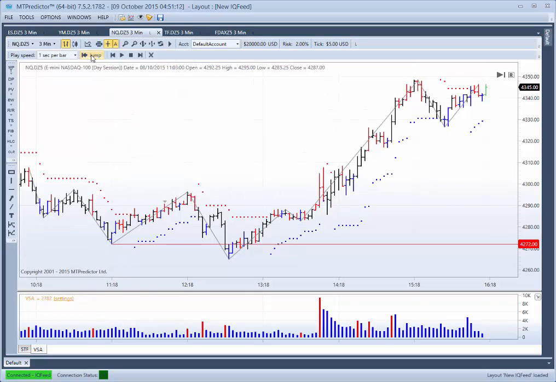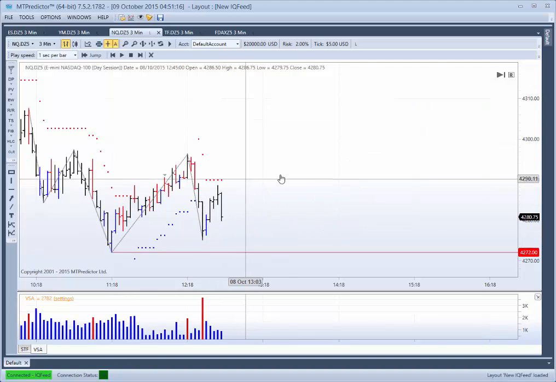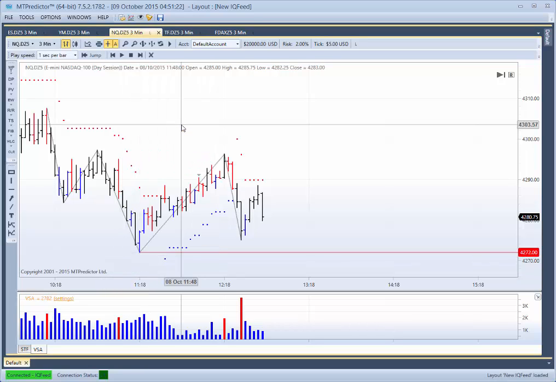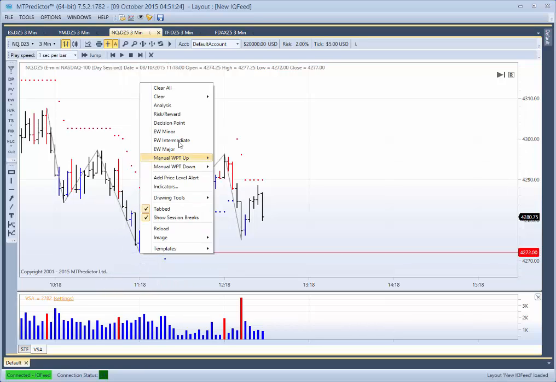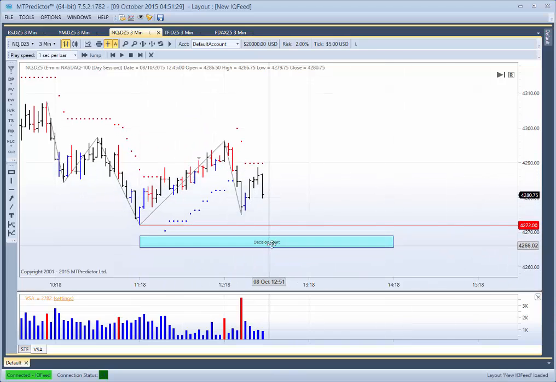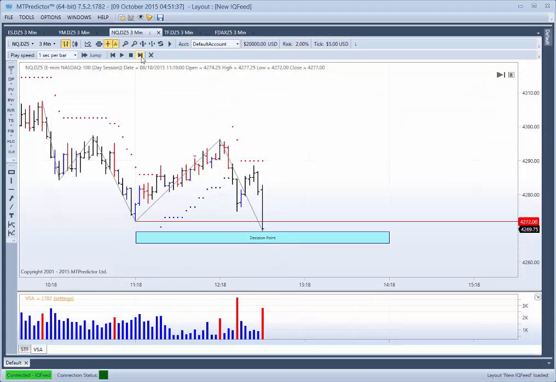off, and I go back to the first bar there where we started, what you can do is you can say, yes, I know this level is important, but if I right mouse click, place a DP on it, whoops, sorry, missed that, right click DP, there it is, you know that MTPredictor is telling you there's a level down here around the 68 to 65 level where potential support could come in. So let's see what happens.